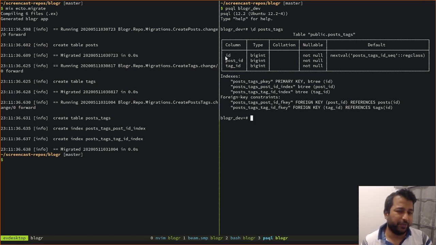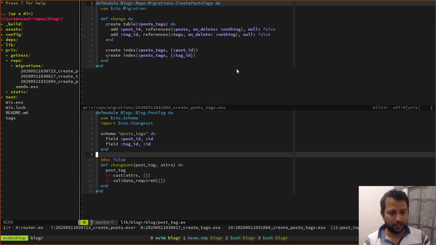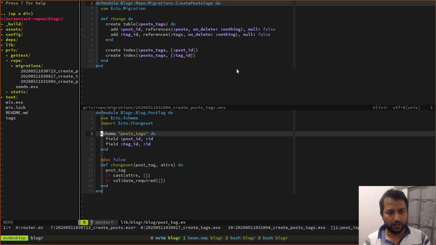Which is kind of meaningless here because we want the post_id and tag_id combination to be unique. So we're going to undo that by getting rid of that primary key.